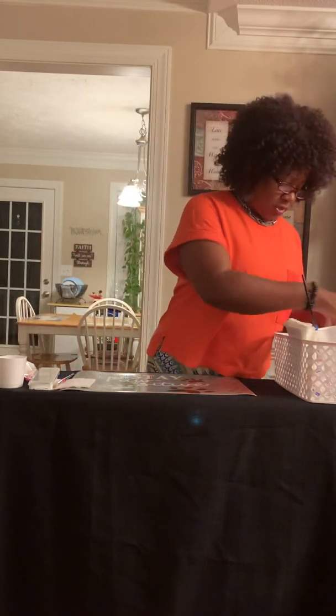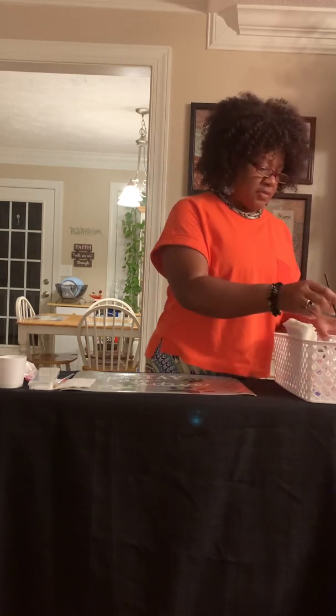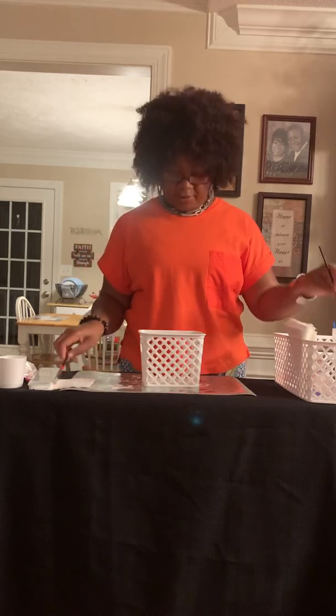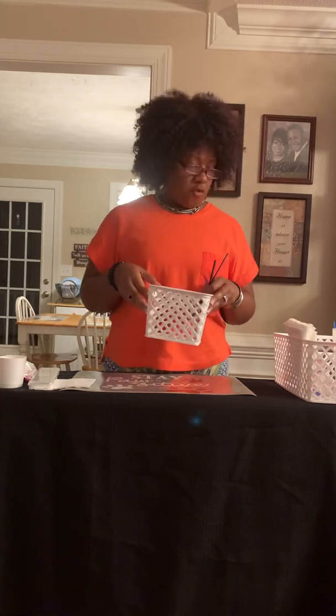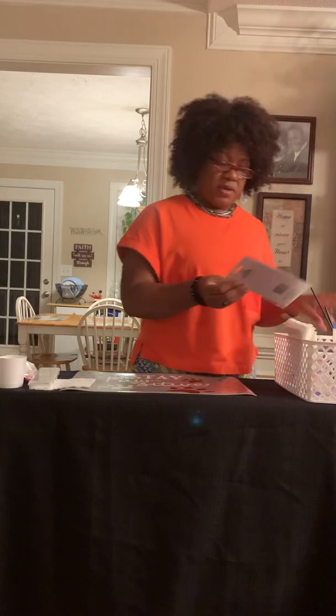Okay, and once we finish with our paintbrushes, we will put all our dirty paintbrushes in this little container here, and then I will clean these up whenever our art project is over, okay? And most of all, you will get a beautiful smiley face just for you at the end of the day.